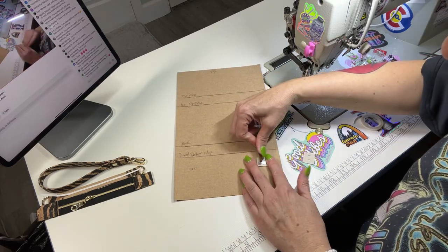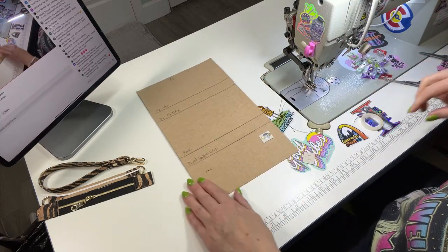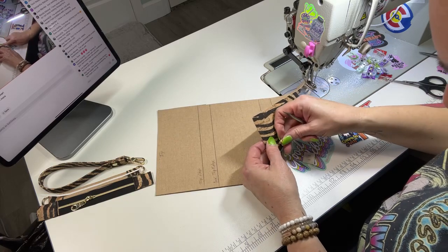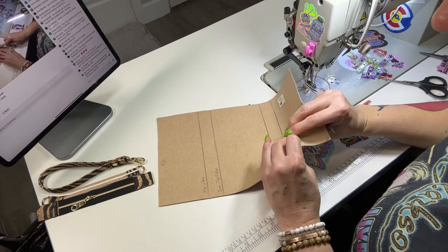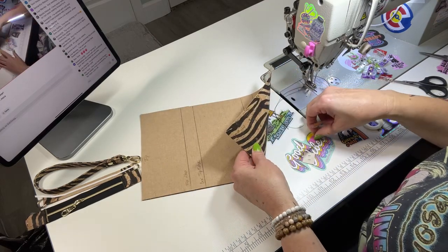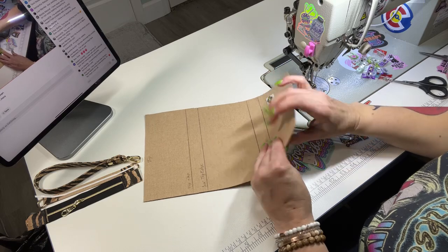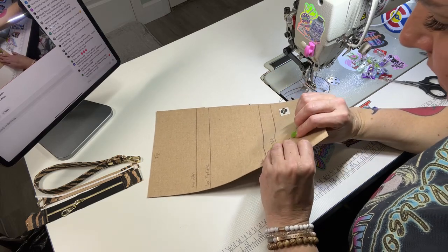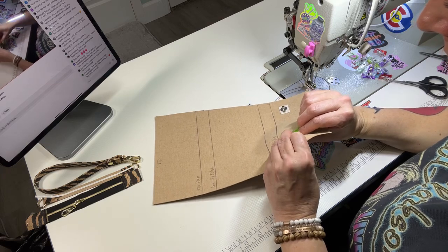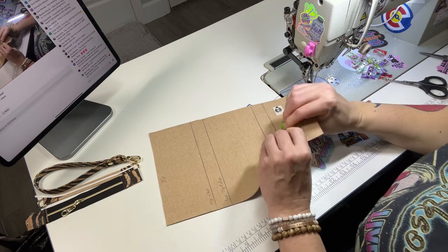Some people are prong out. Some people are prong in. I don't really know if it makes a difference. I'm doing out this time. I usually do in. I don't know, guys. I guess it depends on the pattern for me, because on some patterns you don't want those prongs getting in the way of your stitching, you know? So I push them in when that's the case. I don't know.